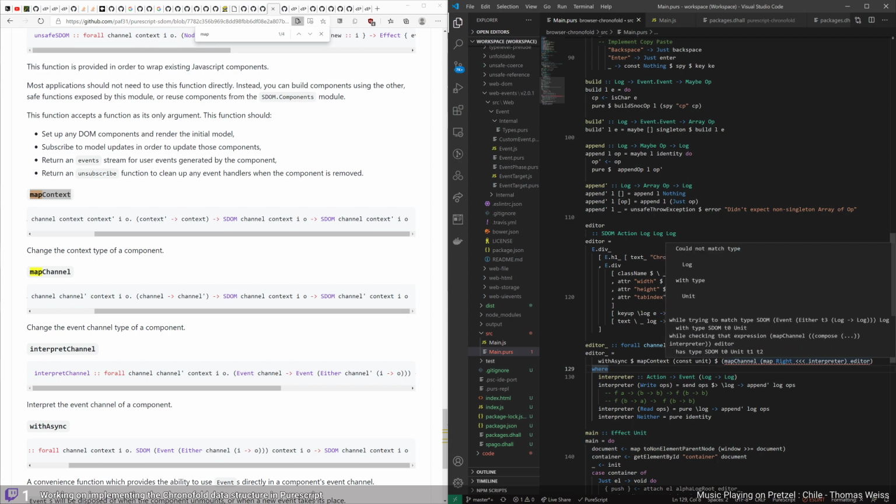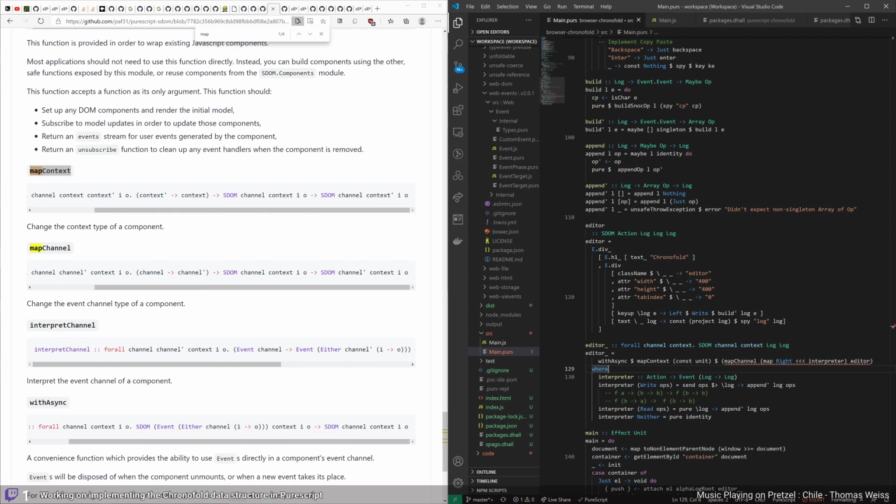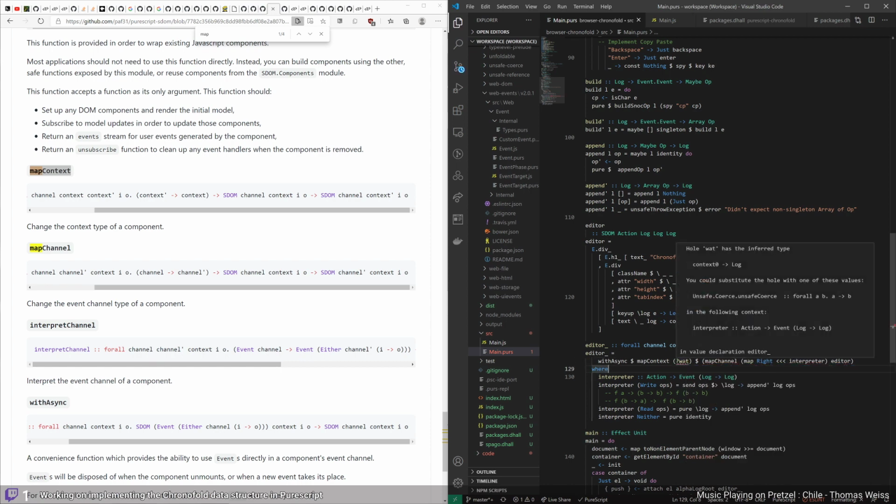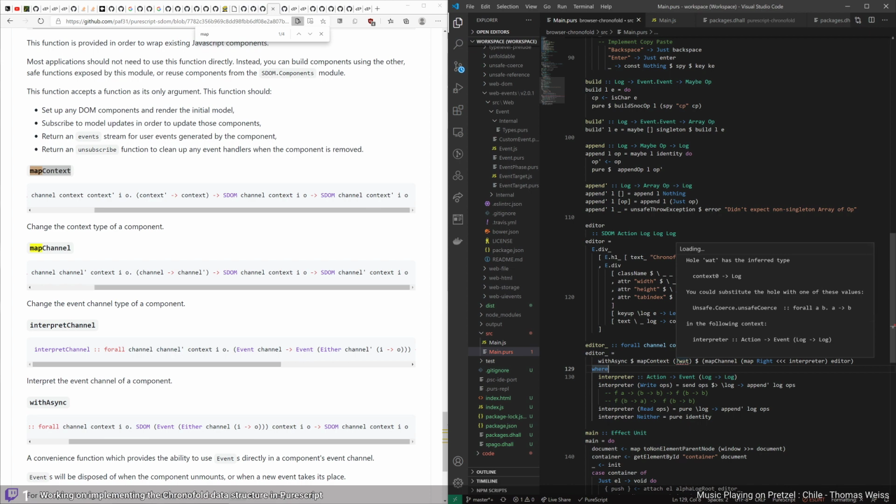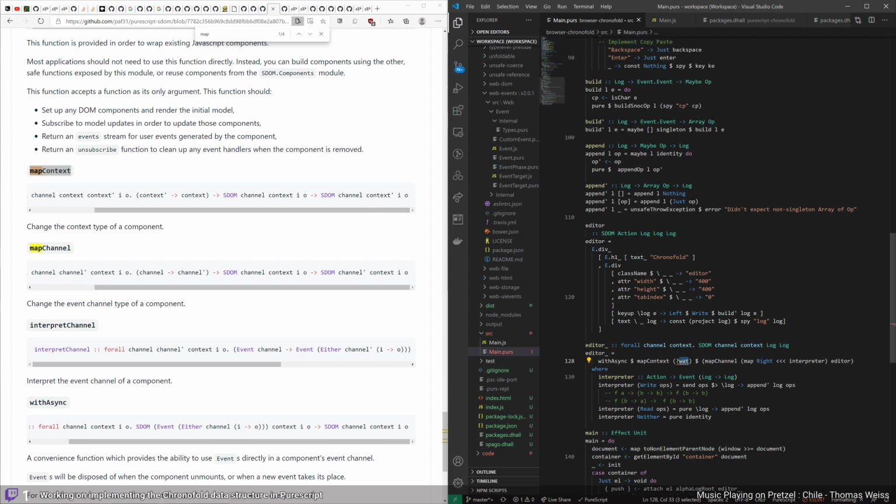Oh, no, interpreter should be good too, unless interpreter... Oh yeah, interpreter should be fine. Okay, well, you know what? Context to log, huh? Ooh. I don't know how to do that.